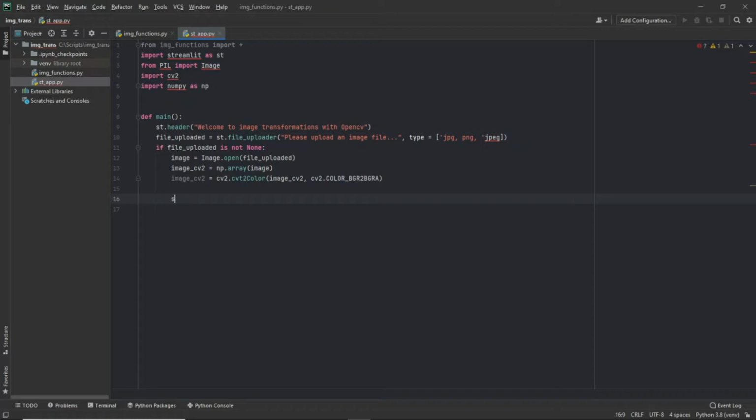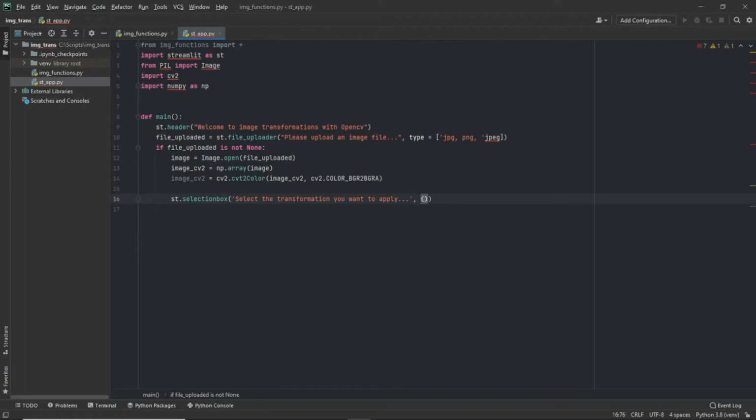And then the main drop down list would appear here. So I would say st.selectbox, and we will just write a line saying select the transformation you want to apply. And what are the options we are going to give?